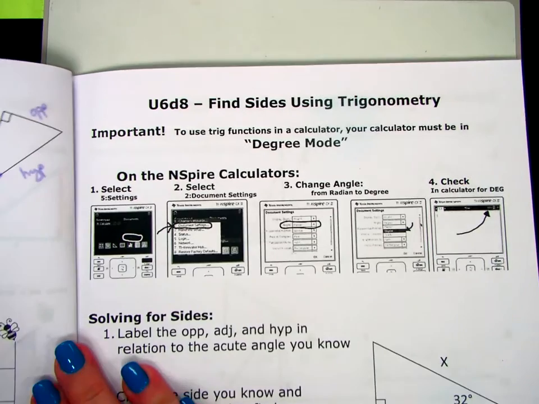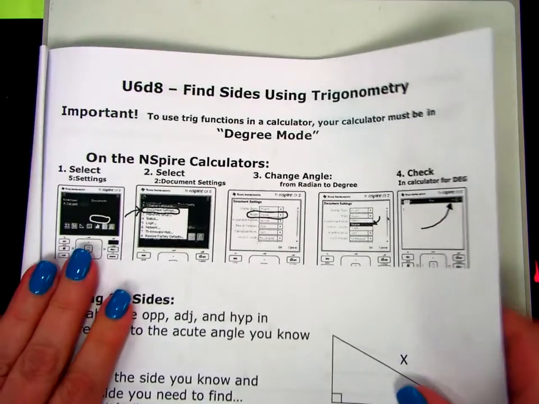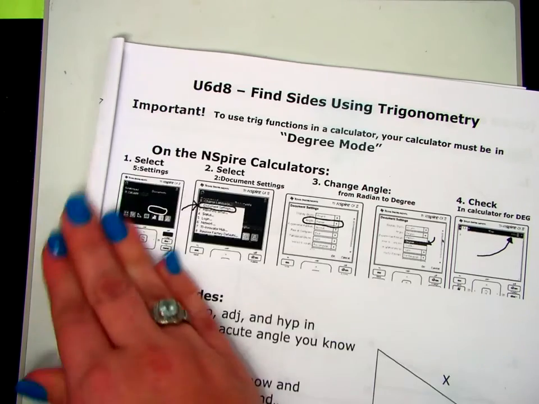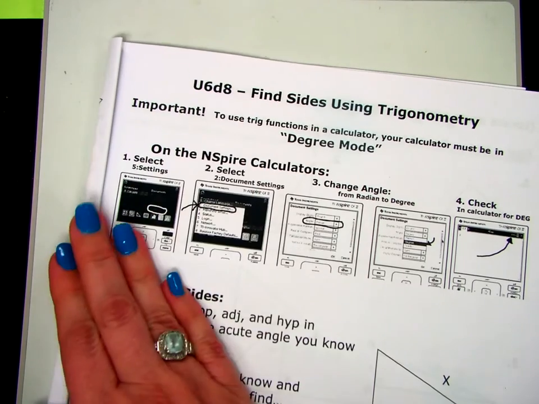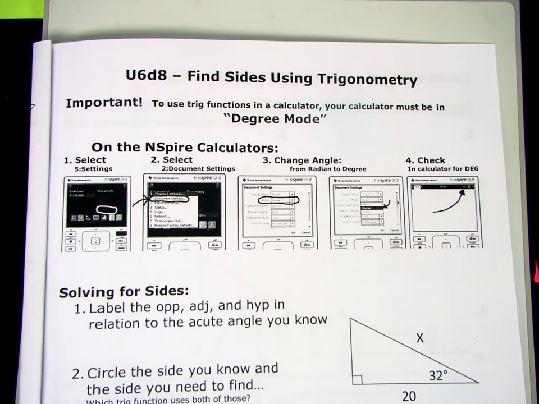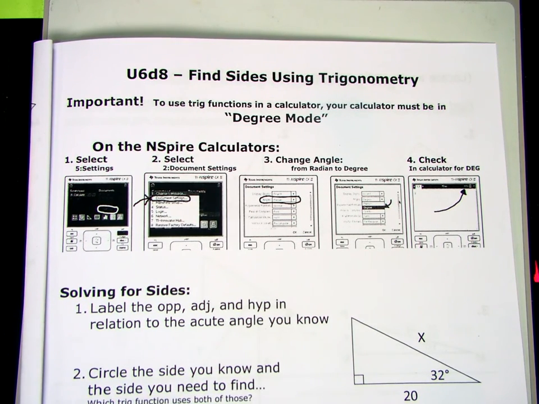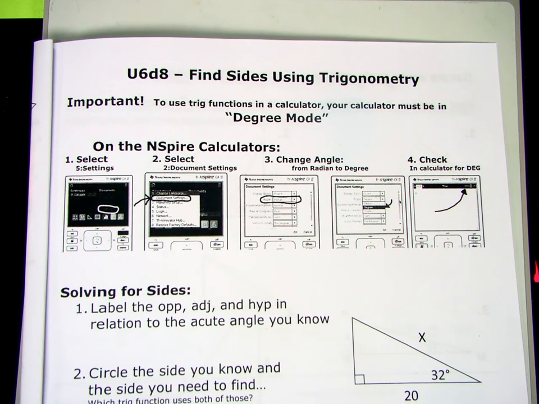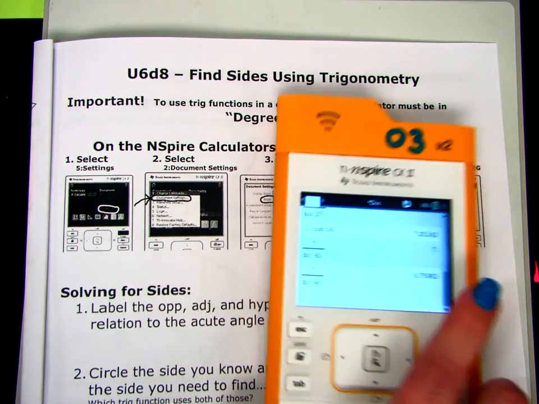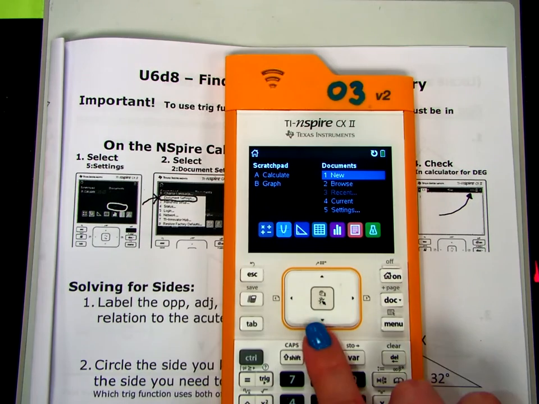There we go. Finding sides using trig. Okay? So to use the trig functions on a calculator, it's super important to make sure your calculator is in degree mode. Most of your calculators probably are in degree mode because third period did it for you. But just in case the person who picked up your calculator during third period is kind of a mean person, they might have reset the calculator and now it's no longer in degrees. Okay? So I do want to show everybody how to look to make sure you're in degrees, or how to put it in degrees, and then also how to check once you're there.